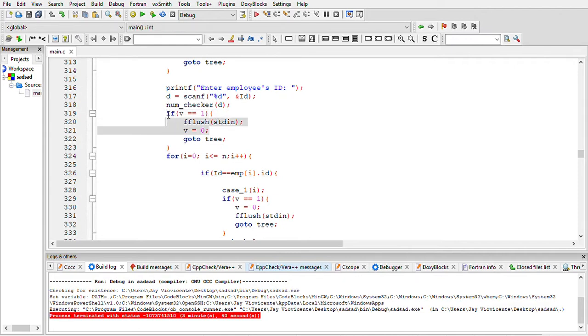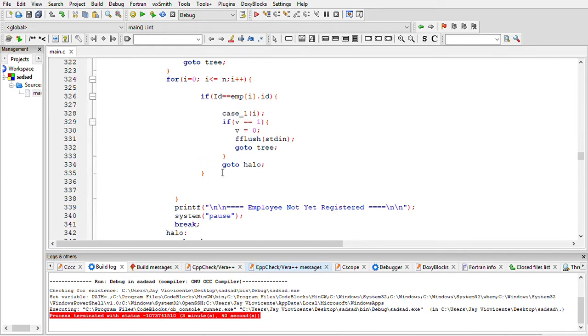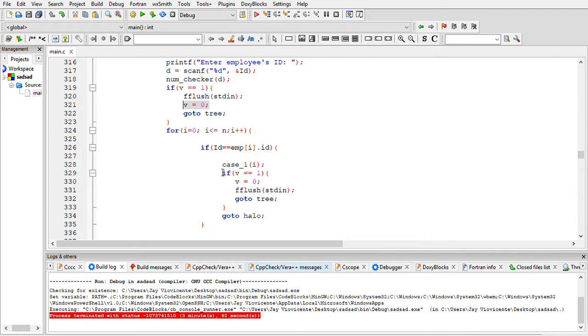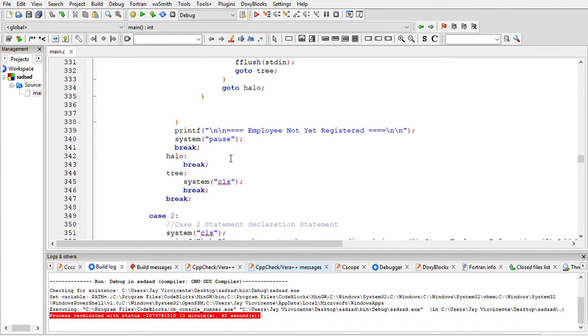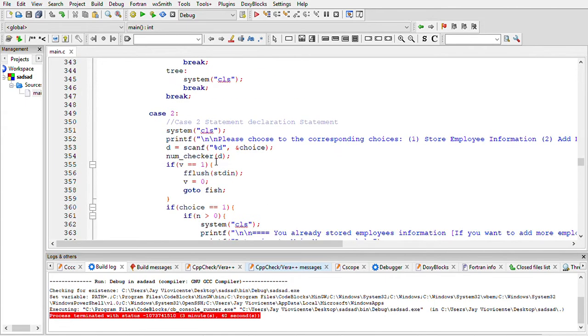Then it will reset to a value of 0 in order to avoid bugs in the other functions recognizing the value. Then system pause, then break at the end of case 1.